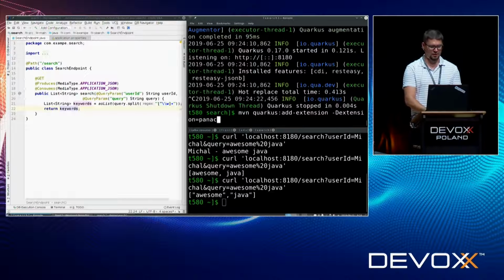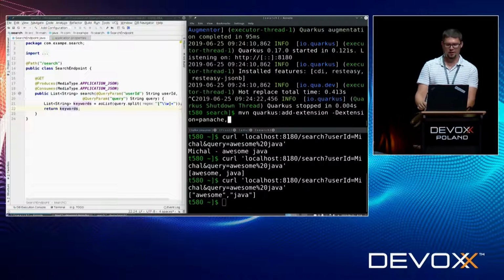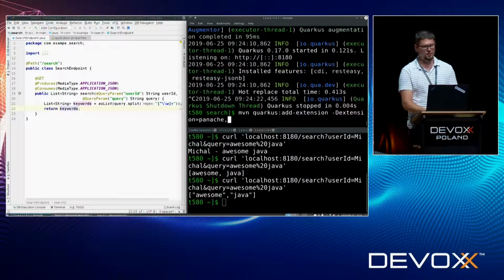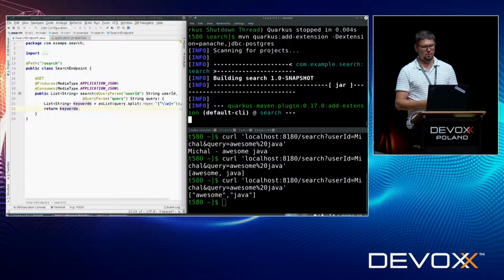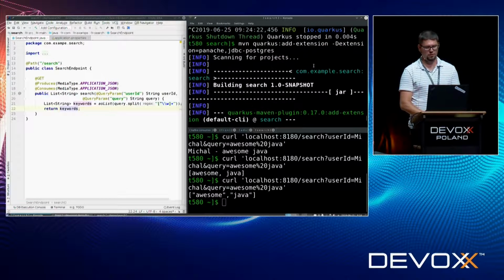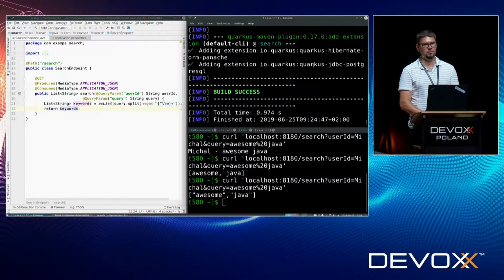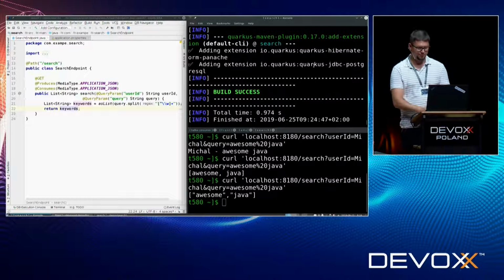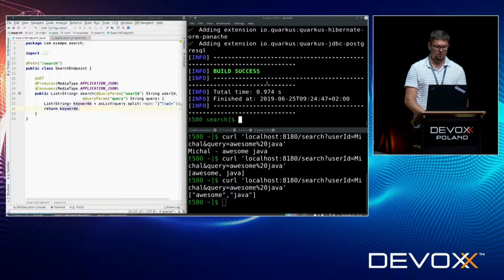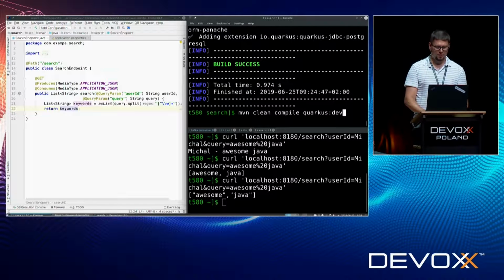So it will be Panache, this Hibernate on steroids, and also I would need something for Postgres that I'm running locally, so let it be JDBC Postgres. Obviously I'm not using whole names of extensions because they're quite long, but fortunately the plugin is able to figure out the extensions by substrings. So I should have database capabilities already.